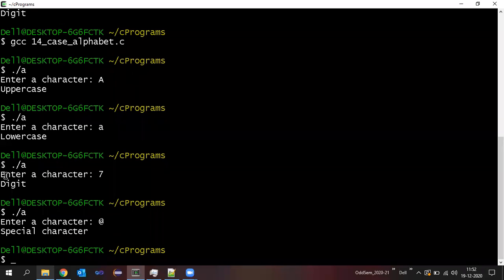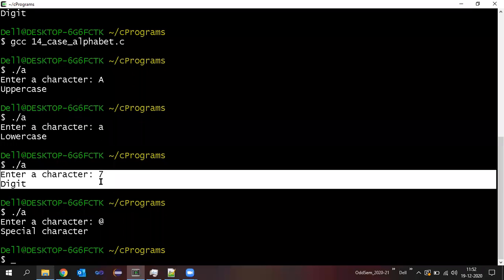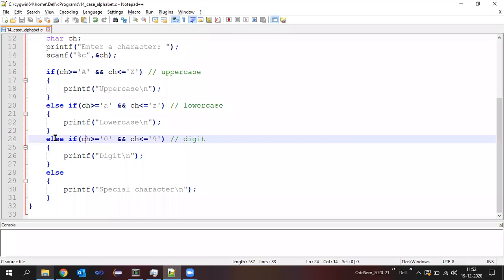Now, the change I did was for this particular clause here. For the digit, I wrote a condition in an else if that ch is greater than or equal to single quote 0. So you can write single quote 0 as well. As one of you told, instead of writing this in single quotes, we can write it in numbers. So what is the ASCII value of 0? Is it 48? Sir, 48.